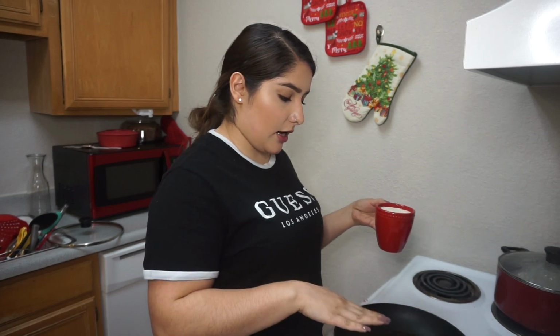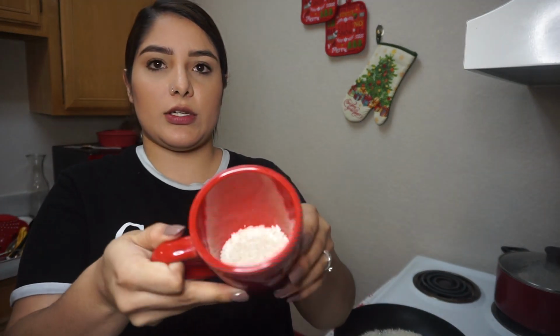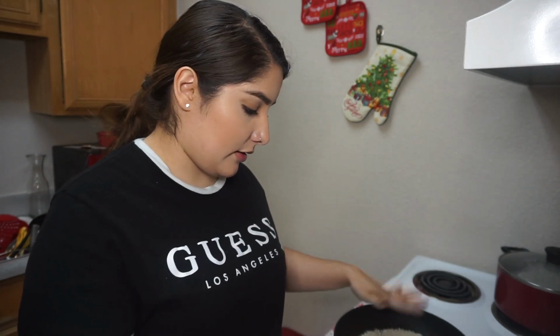After it's warmed up, I don't really do things measured. What I like to do is just see that it covers the whole bottom of my pan. And actually, 1 cup is gonna be a little too much. Just a little bit in there, I would say about this much. Maybe about 1/2 cup is enough for my portion. I just cook for 4 people and we still get some left over, so I would say the bottom of the pan full is more than enough for a family.